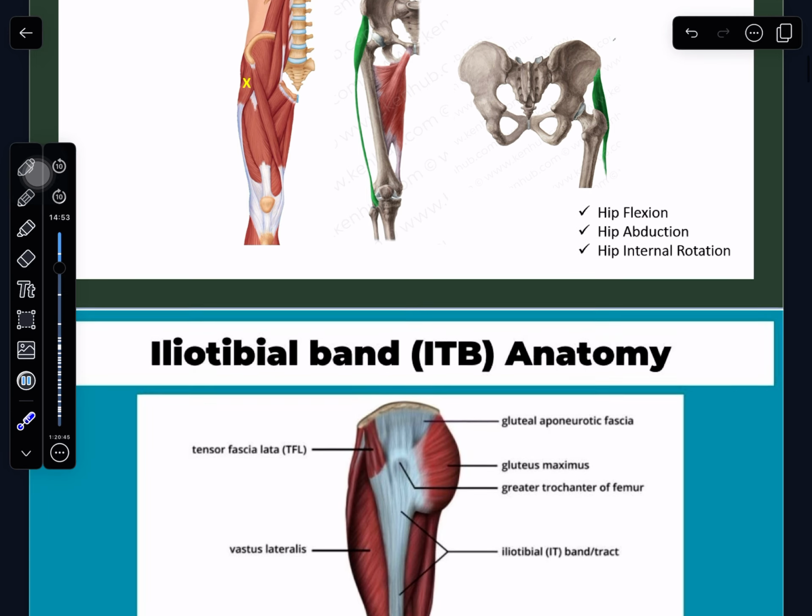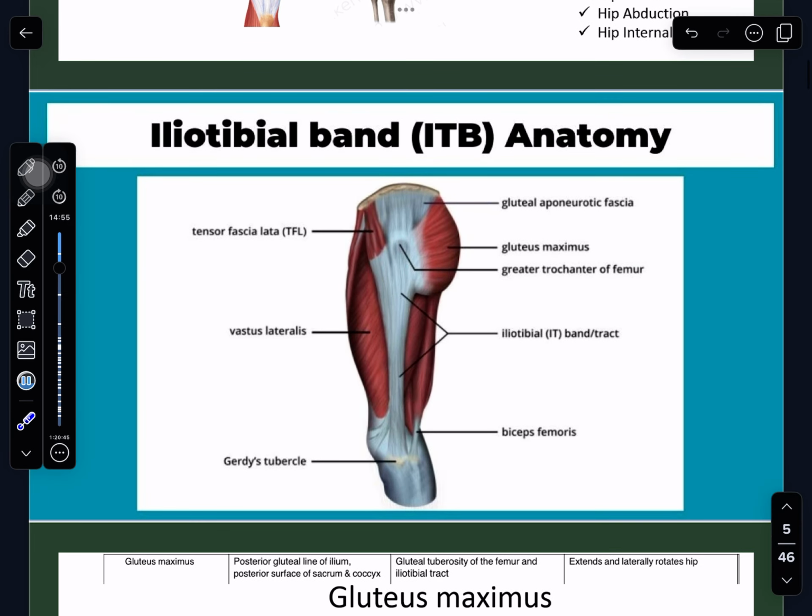Now, it's important that we also discuss this long, expansive tendon that's running all the way down the lateral portion of the thigh and ultimately inserting onto the lateral portion of the tibia, known as the Gerdy's tubercle, which we already talked about before the last exam, right? So here's our Gerdy's tubercle right here. That's going to be our insertion, right?